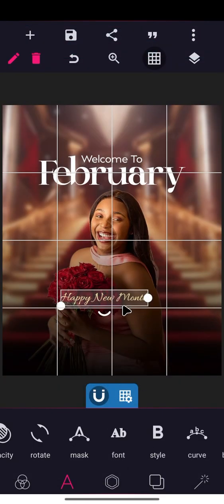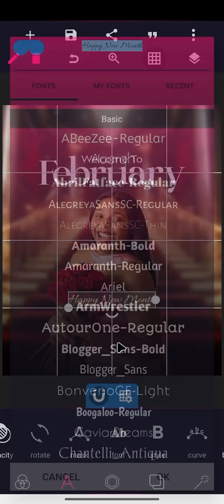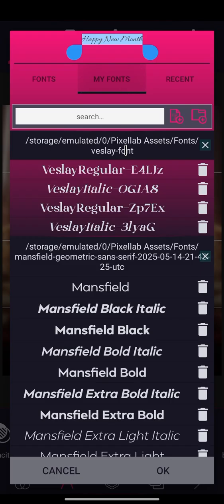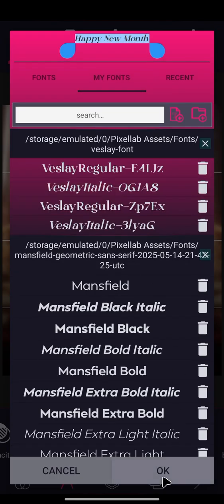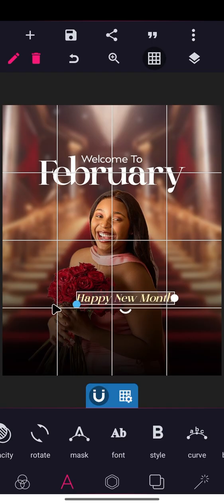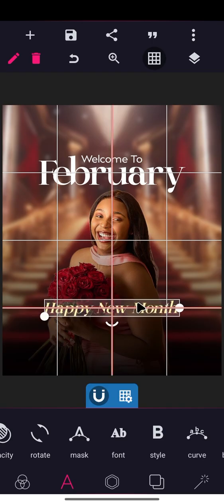It's not looking so nice to me, but let me just stick with the other one. We'll use, let's try Vesley Italic. So you can download a stylish font and add to your design.